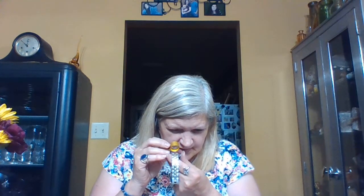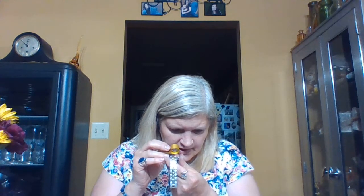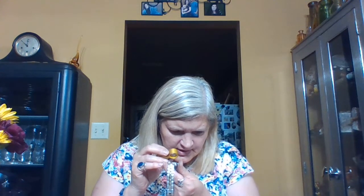So, and it screws on, which more quality backs don't pop off. They screw off in different ways. But depending on the country or the watchmaker, they have tools that take them off, but this looks a little older, and so it would probably screw. And so that's very interesting. So it says Eclipse sterling silver 925. And then there's a serial number or something.